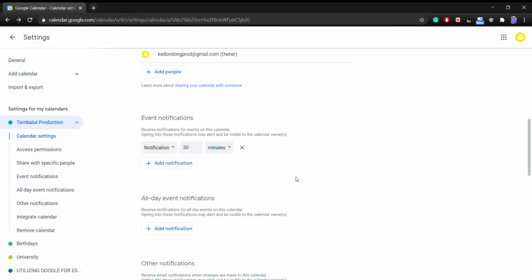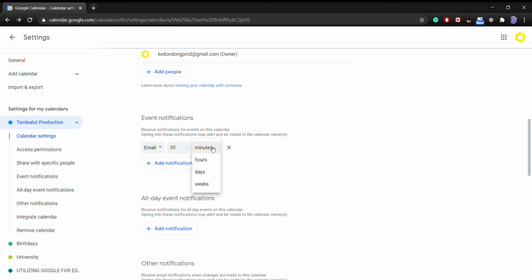Next is our event notifications. You can get your notification through email or through the Google apps, or if you enable it on your computer, then it will show up on your computer notification panel. And for now, I'll just set it to email because it's easier for me to get notifications.